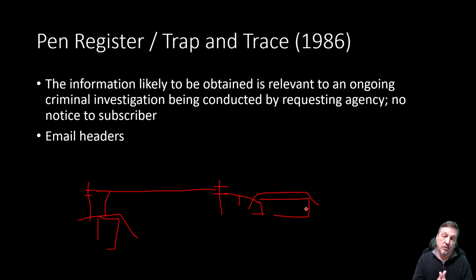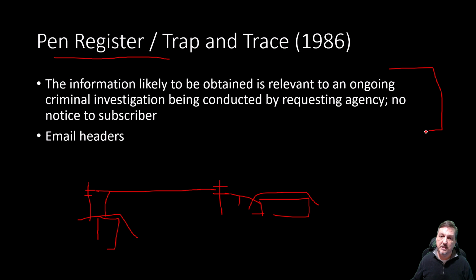So now, of course, we've got cellular telephones. Many of us don't even really have or use landlines anymore. And also, of course, we also have email. But the principle still applies in the pen register trap and trace statute that getting routing information as opposed to content information only has to satisfy the pen register trap and trace statute.